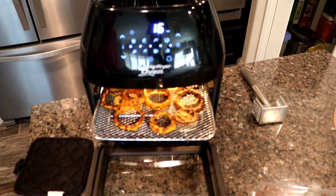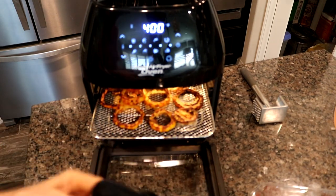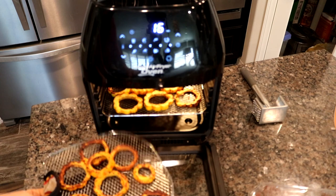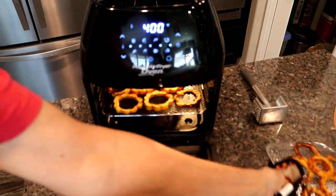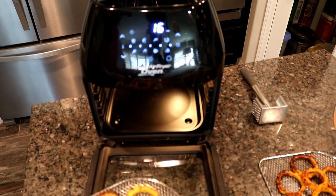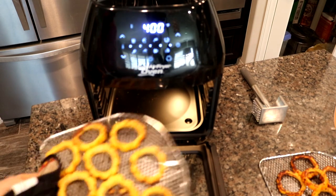So I could smell it. I could smell it actually being cooked. So I pulled out the first tray, and you can tell that it looks like it's slightly burnt. This is the thickest part, so I think it's ready. Yeah, it goes through the fork easily.